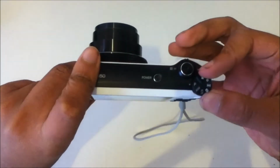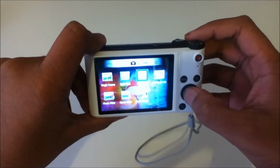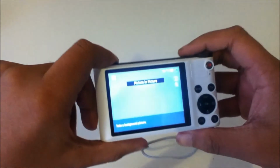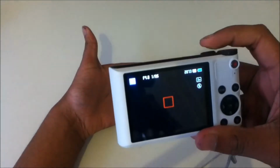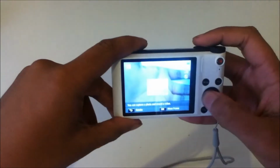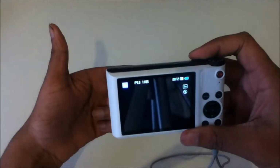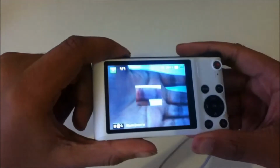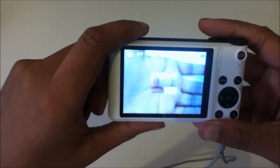So where is it? There we are. So as you can see, there's quite a few different effects, so let's look at the picture in picture. So I can take a picture of anything, take a picture of my hand. And then within that picture, you can put another picture in. So if you're quite artistic, then I do recommend this for you, it's quite cool. So there we are. So that's a picture within a picture. I'm pretty sure you can probably do a better job than me just showing you. There you go. Right, so the effects are quite good. Like I said, if you're an artistic person, they'll come in quite useful.